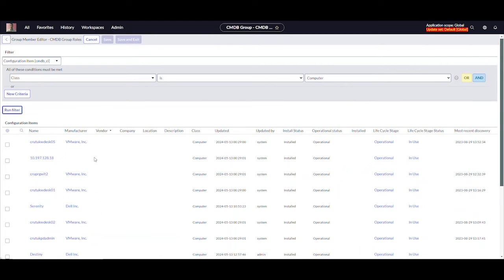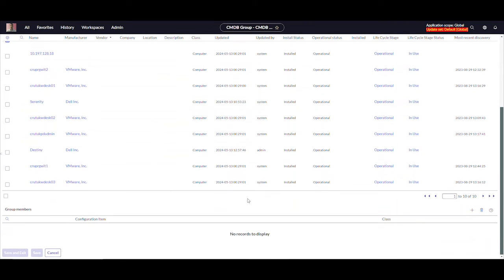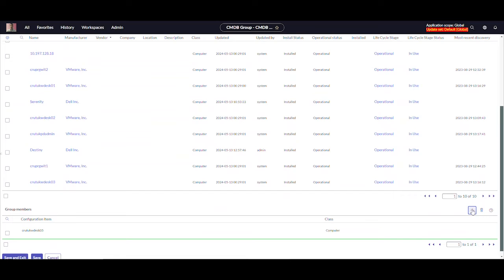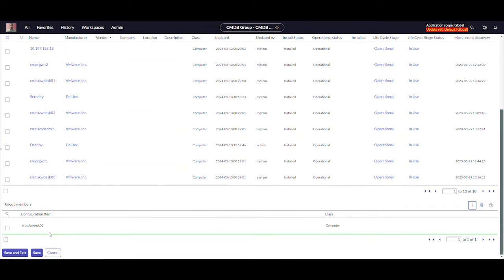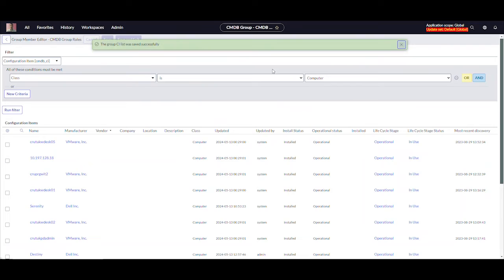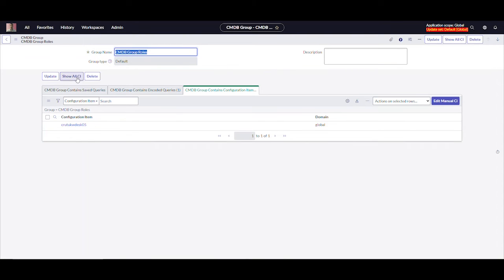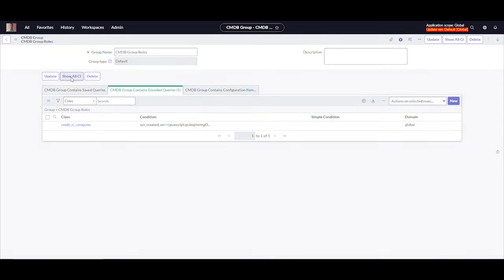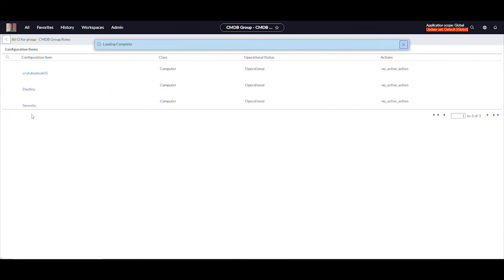So I'm going to run the filter, choose the first record, and add it to the CMDB group. After saving and exiting, we'll see that we have 3 records in the CMDB group, 2 that are the result of the encoded query, and 1 that is the result of adding a CI manually.